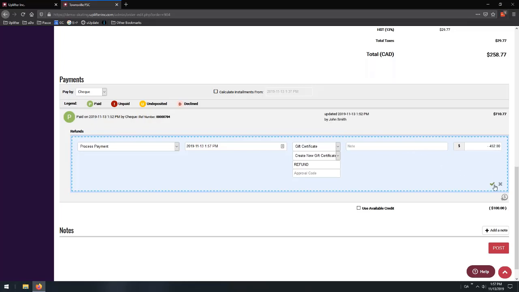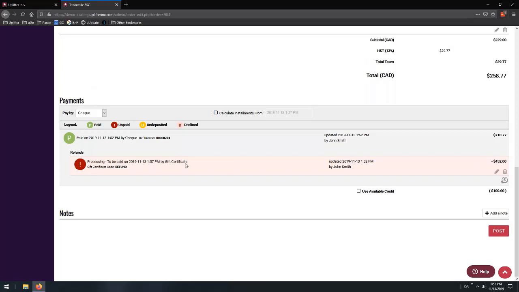And now I'm ready to go. Now, when I select this checkmark button, rather than the system saying, hey, wait a minute, and adding its own line, everything's going to balance for us. And so now we just have the payment that was made and the refund we're about to make. And now we can hit post successfully and actually process this refund.